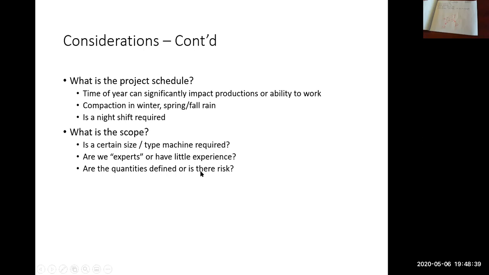This other part here is the risk, meaning you're not told what the quantities are. It's up to you, the estimator, to determine all quantities. That can be risky. If you make a mistake, if you think there's 1,000 cubic meters of excavation, but you're mistaken and there's actually 5,000 cubic meters, your company is going to lose money. So that's what's considered to be risky.